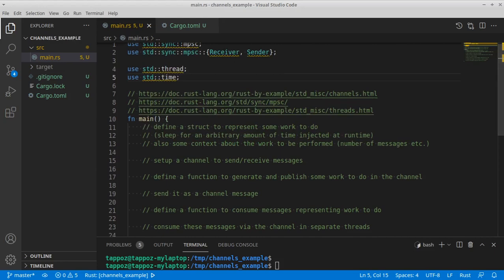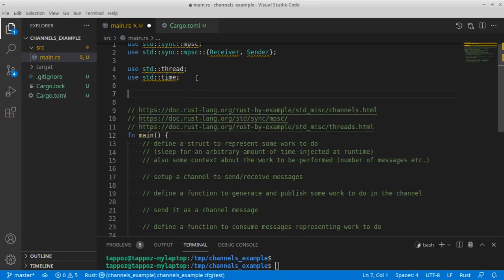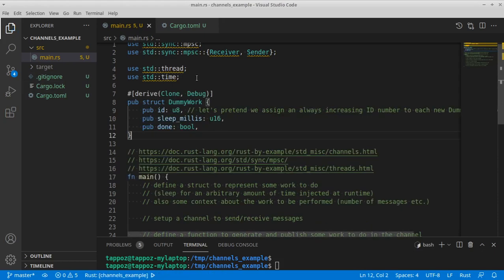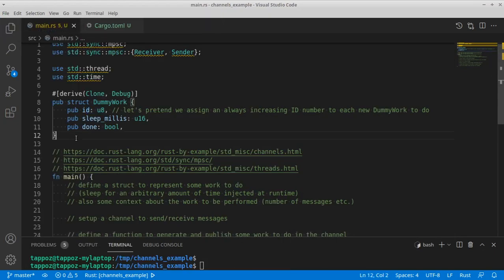So let's define this structure we're going to use as a message. Every time we create an instance of this structure, we send that as a message. So we have an ID, so we can pretend to assign an increasing ID number to each instance and track and monitor how many threads we create and how many threads we join.